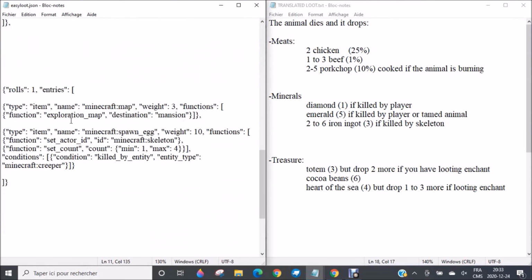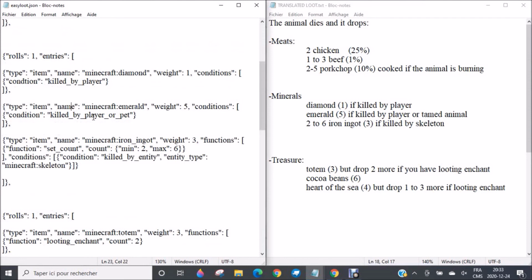There's also the function exploration map that can only work on a map, okay, and it lets you decide the destination. There's also the set actor ID that lets you decide what type of spawn egg will be dropped by this, okay? Just a little specification. For this to be available, the animal must be spawnable, okay? Which means that it must have a spawn egg. If it doesn't have one, well, it will not work correctly, okay? But this is something I will show you in another video, okay? So, and conditions. You have different conditions such as killed by entity, killed by player or pet, so a tamed animal.